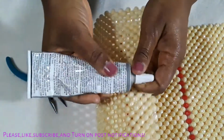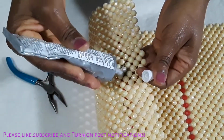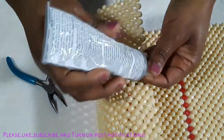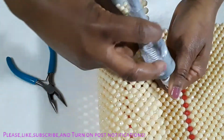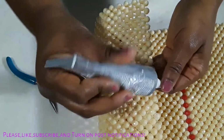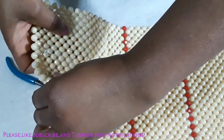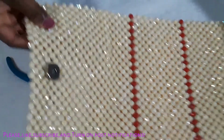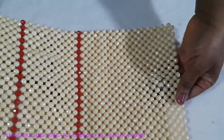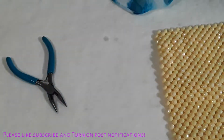Then after that I'm going to use more glue on it. I'm going to use it over there to make it settle, to make it secure, and make sure it's well secured over there. This is like a brick. When it dried, it dried like a brick. So I'm pushing it tight onto the bead, onto the bag right there. So with this, I'm going to lay it down for 7 to 8 hours to really dry.